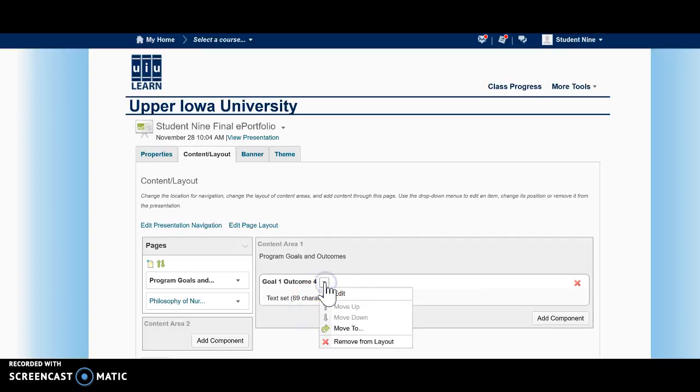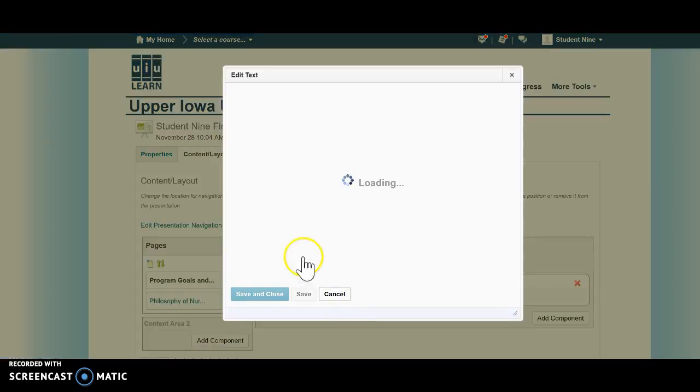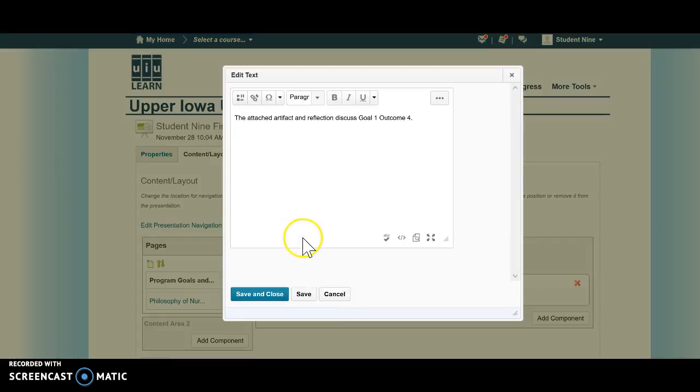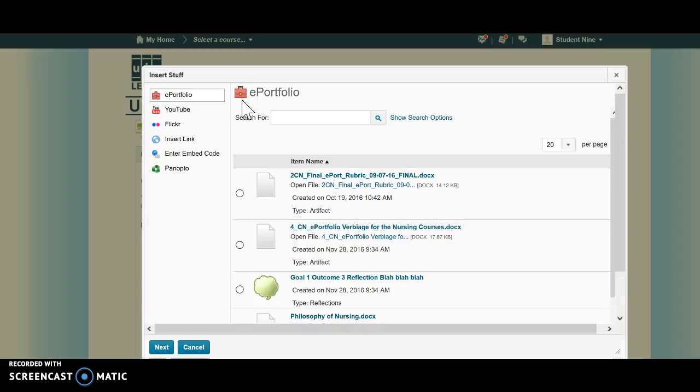So again, like I said, you can go under edit and you can go in and edit your text. So let's say I wanted to insert whatever my goal and my artifact and my reflection. I will again go to my ePortfolio.